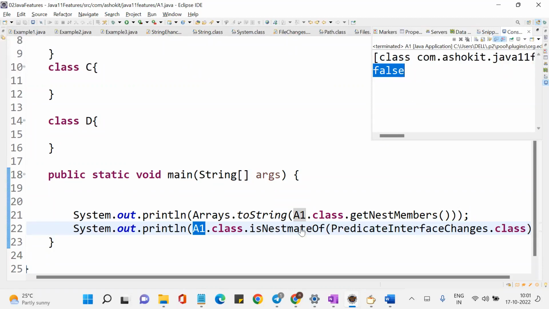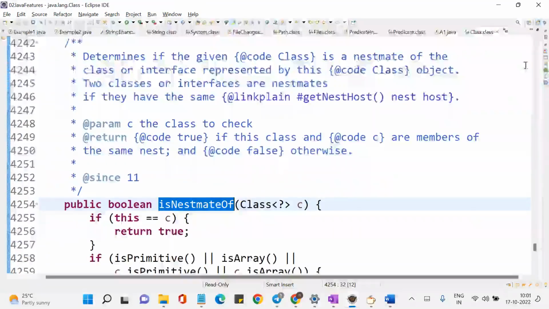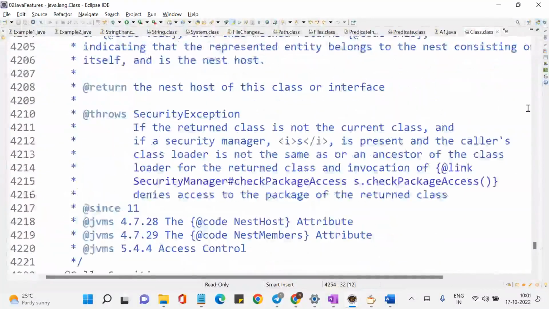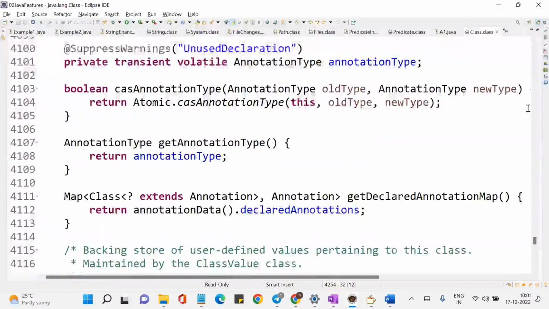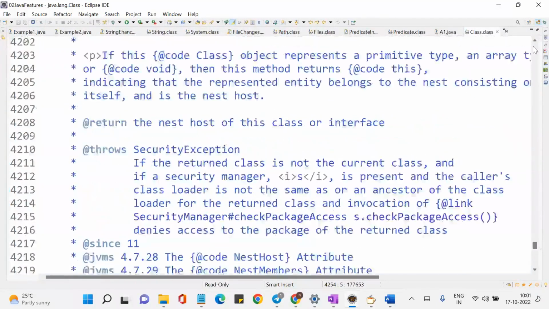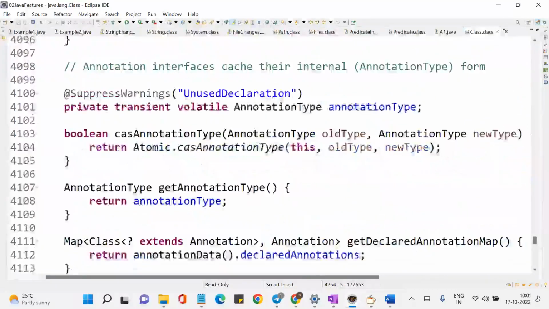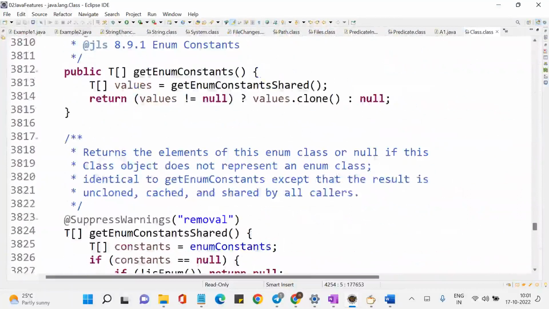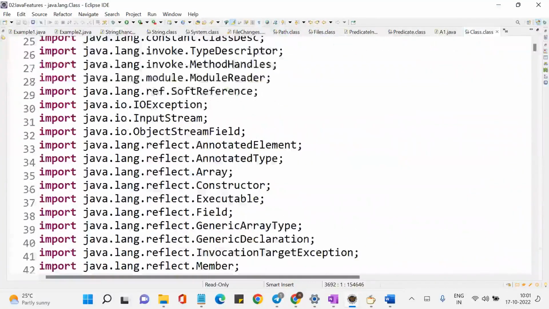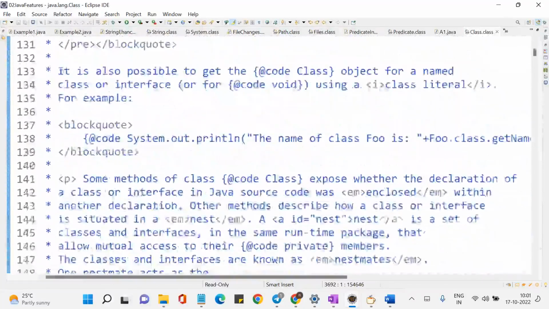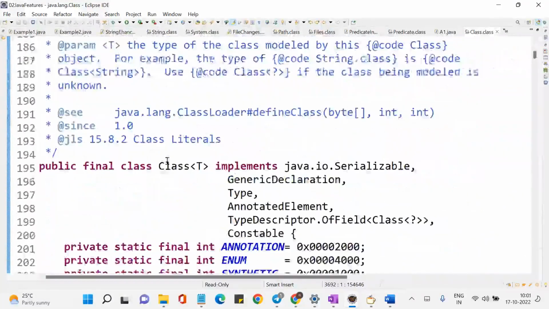Now, if you look at where these methods are present, look here. There is a class called Class in Java. Let me show you the source code. Whatever I have shown here is the source code, guys. I'm going to the top. So what is the class name here?